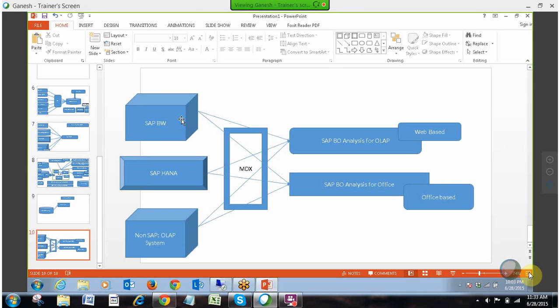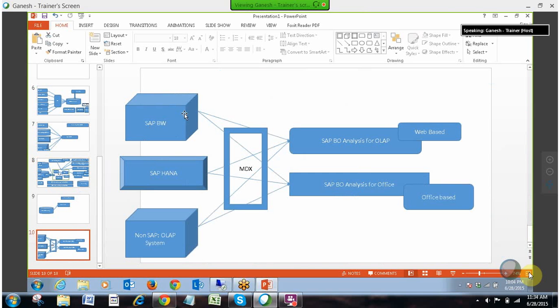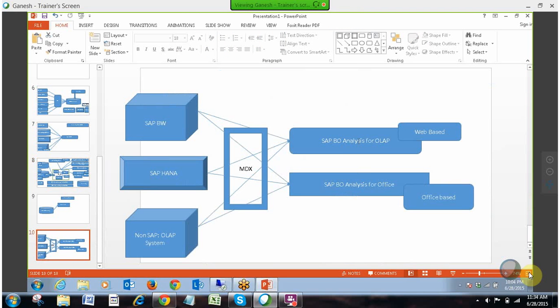When the data volume is very huge, let's say you want to run with billions of records with a profit center hierarchy, and you want to drill down 20 levels of the profit center hierarchy, this tool will not work. It may not be able to handle that kind of data, because it has to process the data through SQL. Implementing that in this tool would be very fast. So for hierarchical reporting, multi-dimensional reporting, OLAP access, these tools come into the picture.